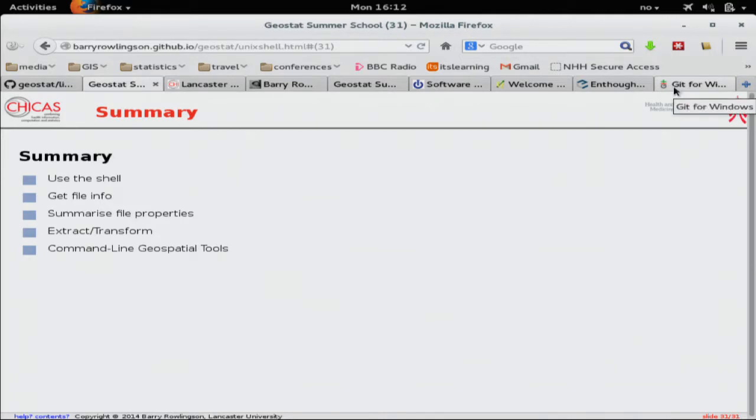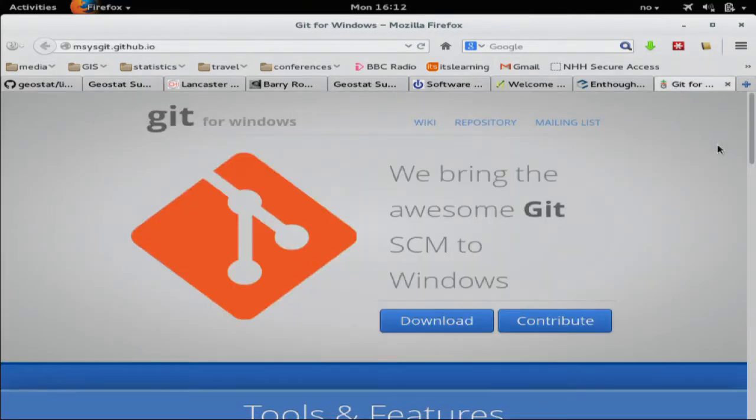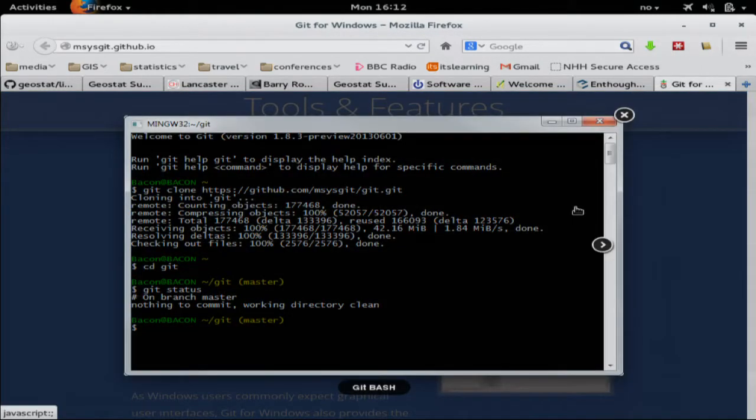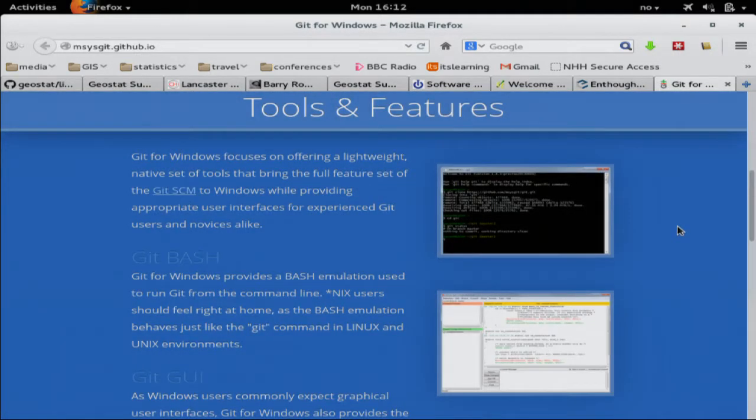If anyone wants to try using Unix tools in Windows, there is a thing called msysgit, which I discovered today, which gives you a Unix shell and all sorts of other goodies. Apparently this is what the cool kids are using on Windows. There's also a thing called Cygwin. Ask me about that later if any of that sounds interesting.